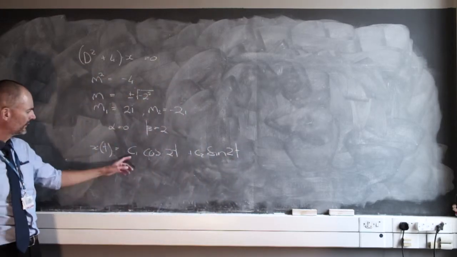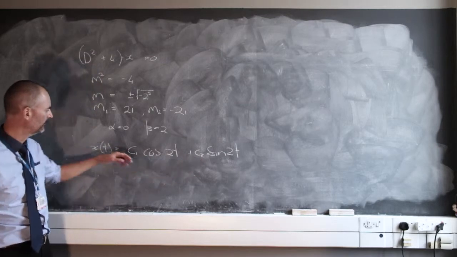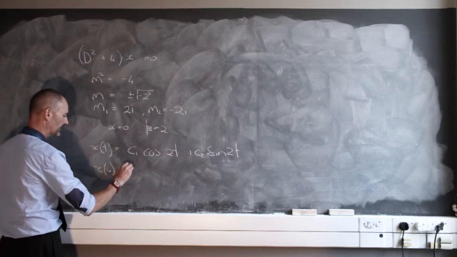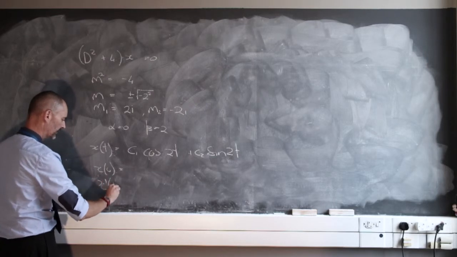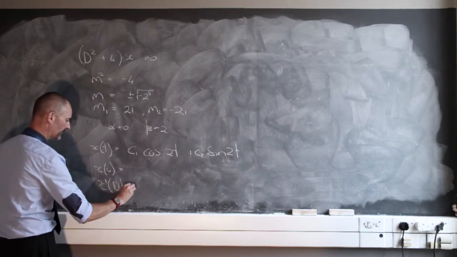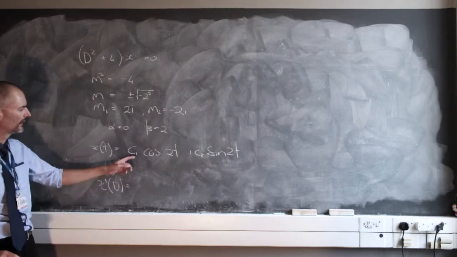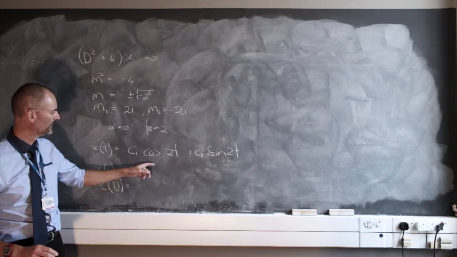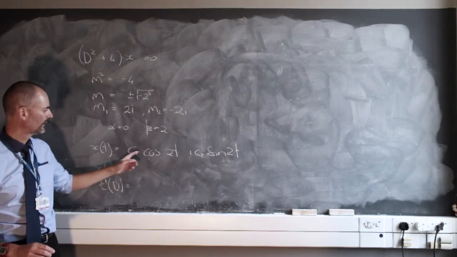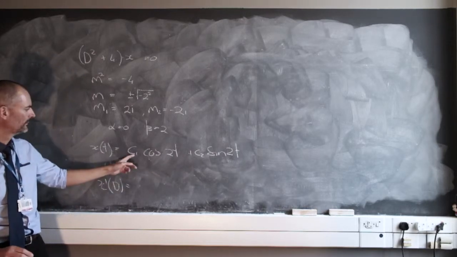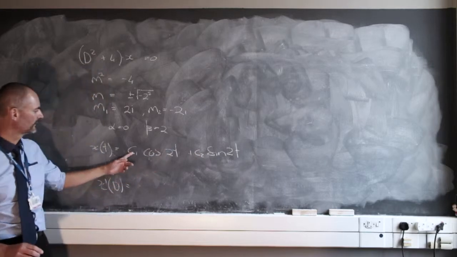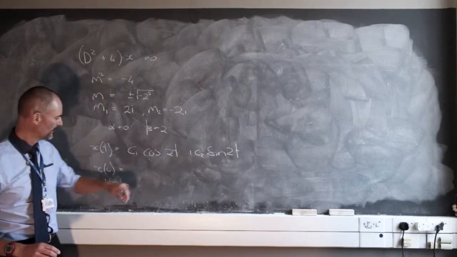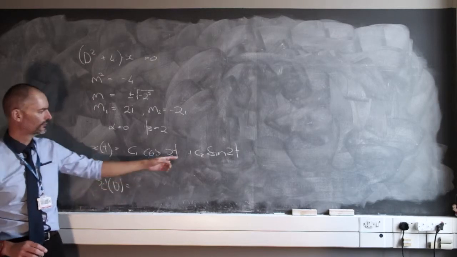So depending on my initial conditions, if I was given at x equals, for instance, 0, a certain value, and a certain velocity at time equals 0, if I was given two values of that, I could work out what these would be, because I can plug in zero here, which will give me cosine of zero, which is just 1, and there'd be a zero, so I could work out c sub 1. I can take the first derivative of this, which is easy to do, plug in zero, and I can get an answer for c sub 2.